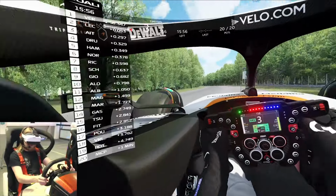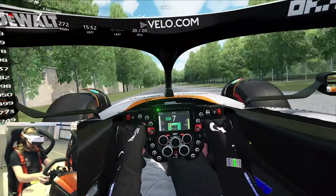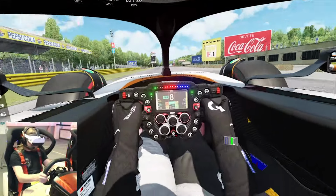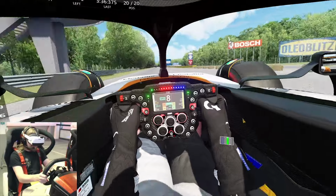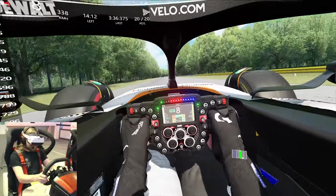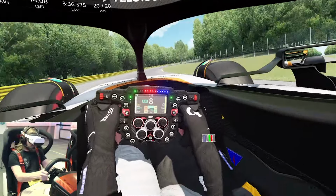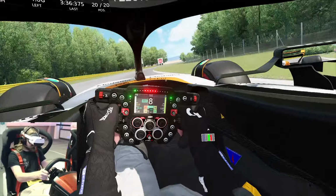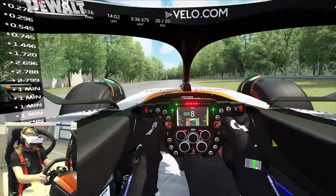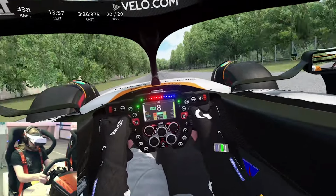I still have DRS open from all that. Okay, next lap. Here we go. So, attempt number two. See the cars going off around the banking. It's so awesome seeing it. Right, Curva Grande, no Haas directly in front of us. Curva Grande is flat with DRS open. Grab DRS open pretty much the whole track.